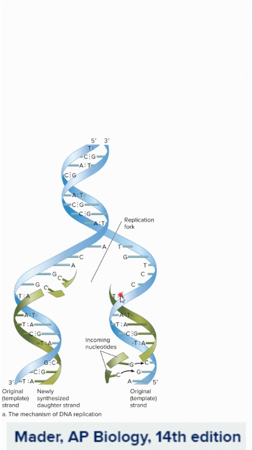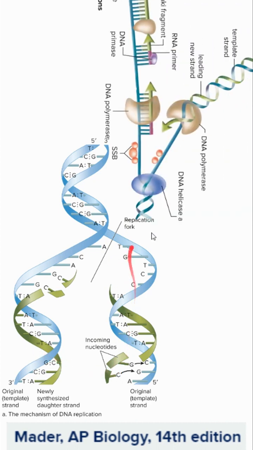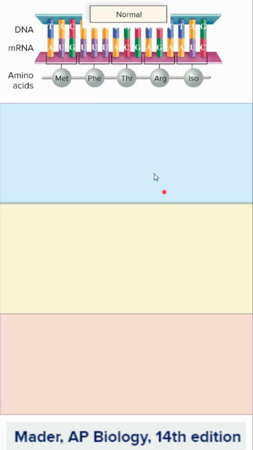Now, going back all the way to the DNA, problems can arise during replication, when we take one DNA and create two new strands. The incoming nucleotides can get mismatched. DNA polymerase does sometimes make mistakes, but a lot of times it corrects itself. But we can have random mutations if DNA polymerase does not correct and attach the correct nucleotides into the DNA during replication. So if we have a normal DNA strand, we would get this sequence of amino acids.